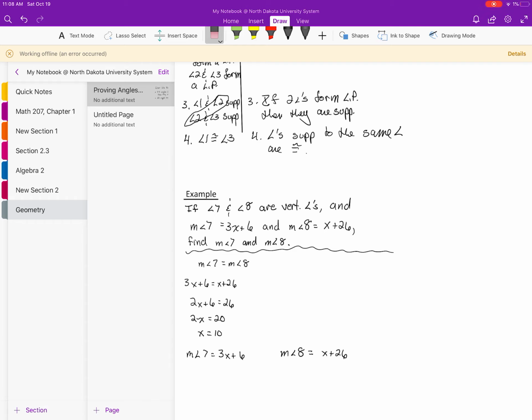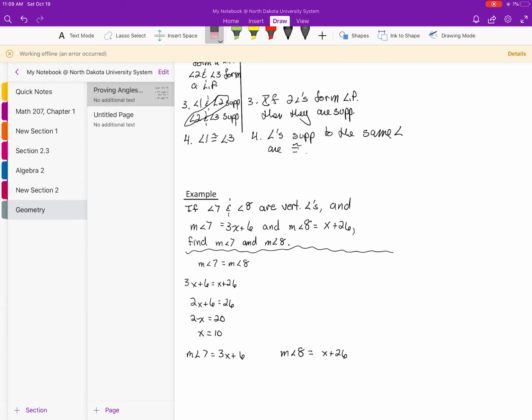So we want to find the measure of angle 7 and measure of angle 8. They are vertical angles, and we're given an algebraic expression for the measure of angle 7 and an algebraic expression for the measure of angle 8. So let's do this, but I want to justify each step. Just like we did in Algebra 1, I want to justify each step. Even though it's algebra, it's not technically a two-column proof, I still want to justify each step, because we will be combining theorems and properties of equality in our proofs in the very near future.